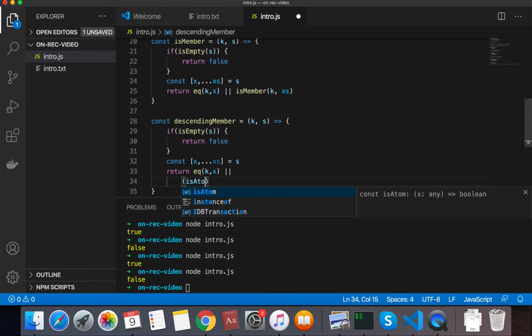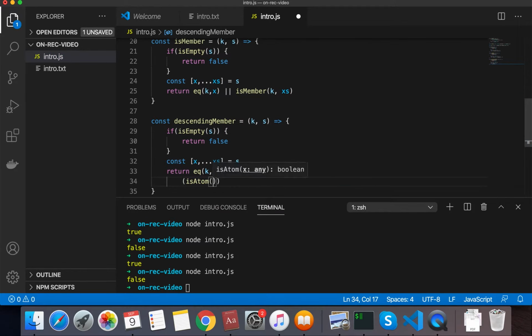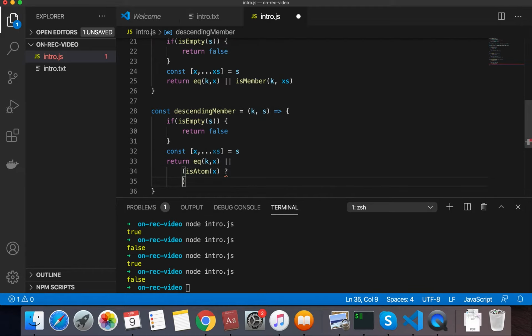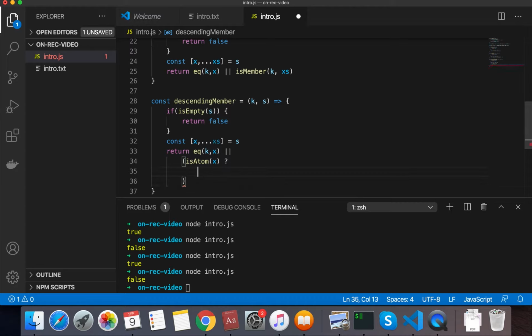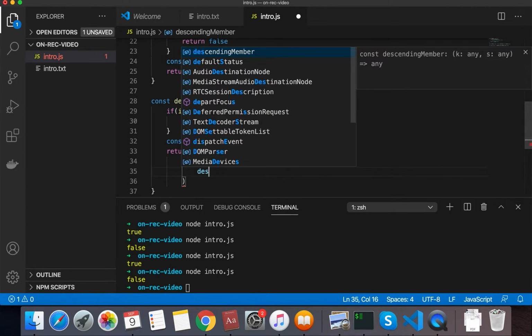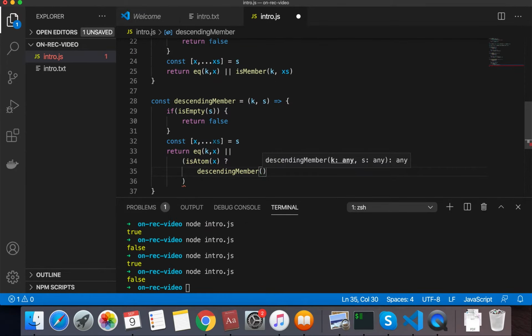So if it is not equal, then we need to first check if x is an atom. Now if x is an atom, it's quite simple, we need to continue to look for k in the remainder of the list.